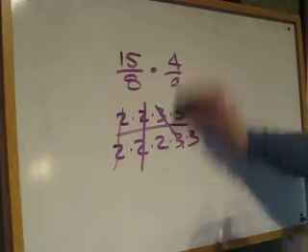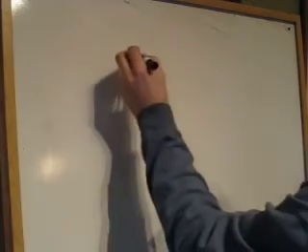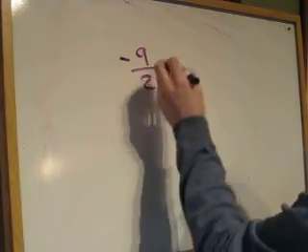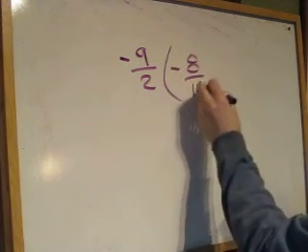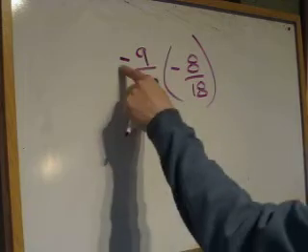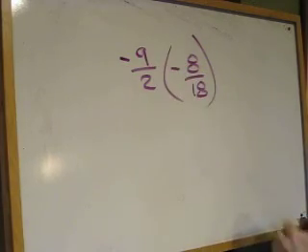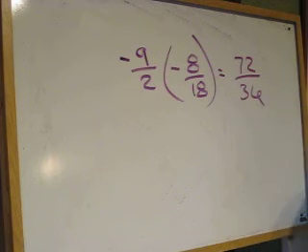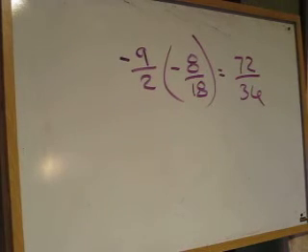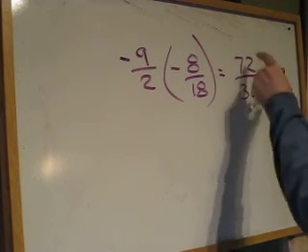Alright, so let's keep plugging along. Let's try this one. Let's do a negative in here. We need some of those practiced once in a while. Negative 8 over 18. Remember, multiplying negatives automatically makes them positive, so that gives us 72 over 36. So as you're looking at that, 72 over 36, you notice they're both even.